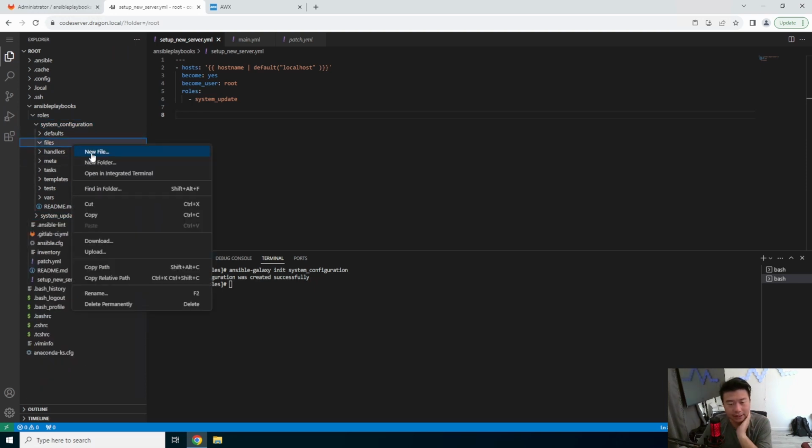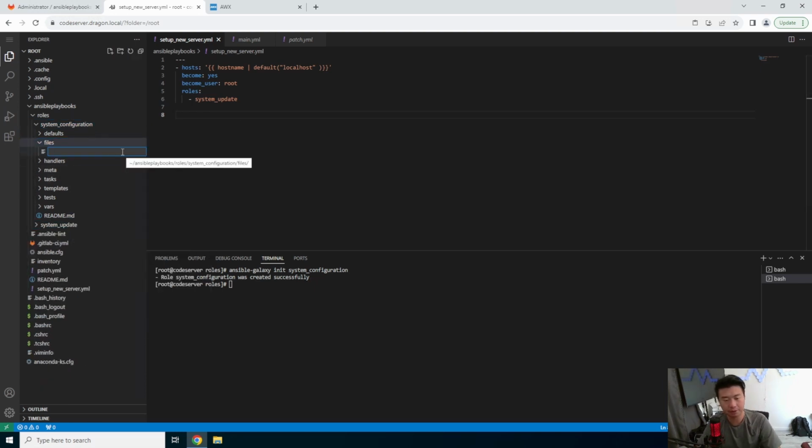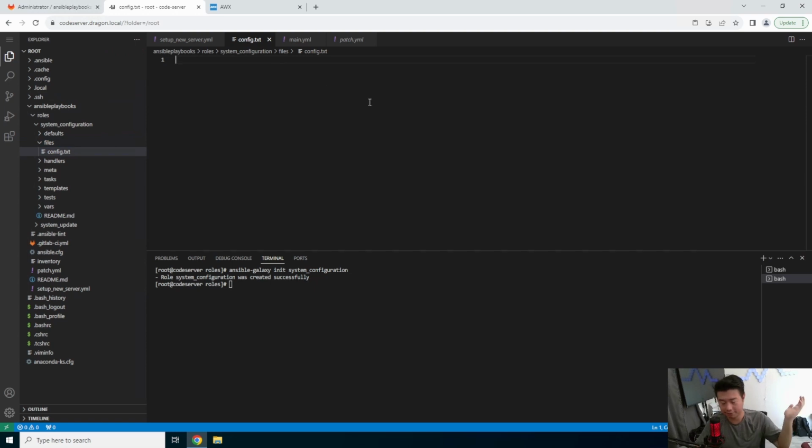What we'll do here is create a file in here, and we will call it config.txt, right? And say for example this config has a password, like password, in here, and it's referenced with the application. So obviously you don't want to commit this file with the password in it to be deployed out to the server.